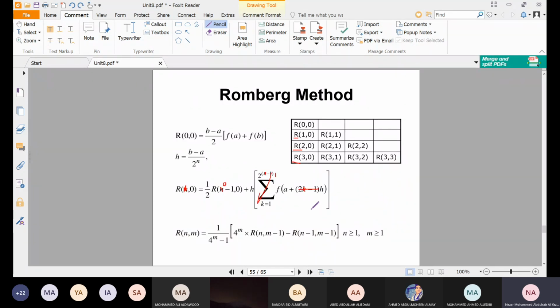Okay, so we do this algorithm. This is the algorithm as we said. This is for the first number only. We have a special rule. This is the rule for the first column using the trapezoid rule, and this is the Romberg algorithm. And this is for better estimation. Any question, Shabab?